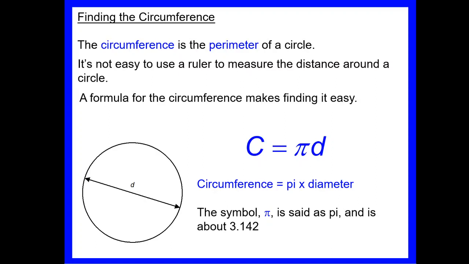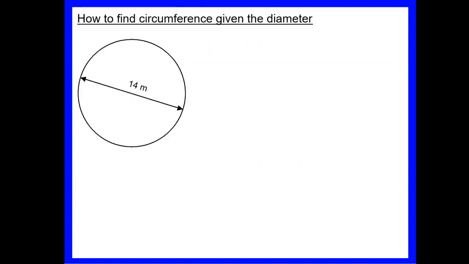All right, let's have a look then at how we use that formula to find the circumference of a circle. So if we're given the diameter of a circle, we first start by stating the formula. It's important we write down the formulas because this tells us what we're trying to find and what we need to be able to find it. So we need pi, well that's programmed into our calculator, and we need the diameter, and we can see on our diagram they've told us the diameter is 14.